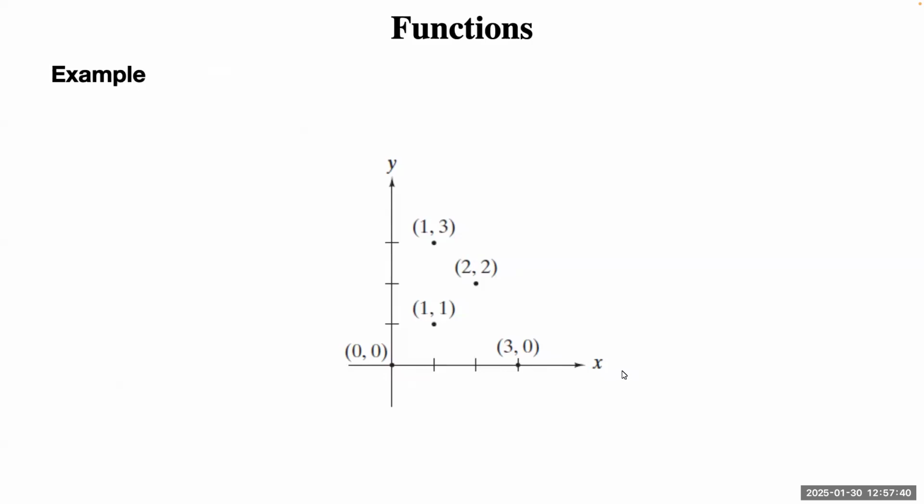Here's a graph of a relation with points (1, 1), (1, 3), (2, 2), (0, 0), (3, 0). This is not a function because you have two coordinates with an x value of 1. Remember I said that's the analog of the vertical line test in real number functions, in continuous functions. If I draw a vertical line through 1, I hit another point, (1, 3). So you can't have two points with the x value of 1 and be a function. This is perfectly consistent with other definitions of functions you might have seen in earlier classes.